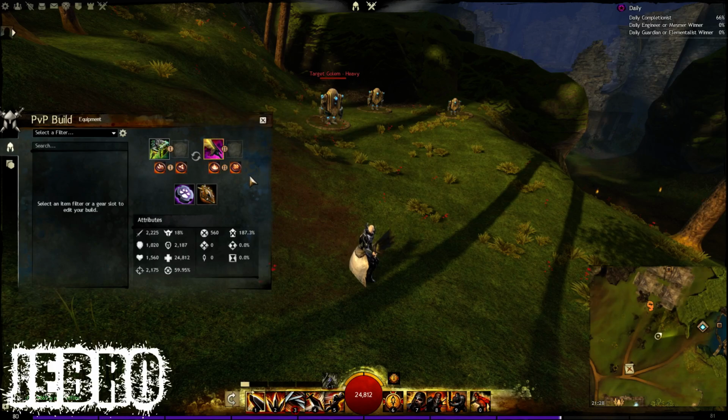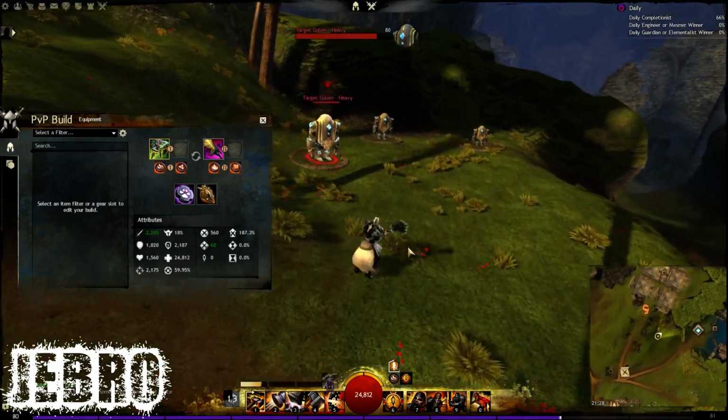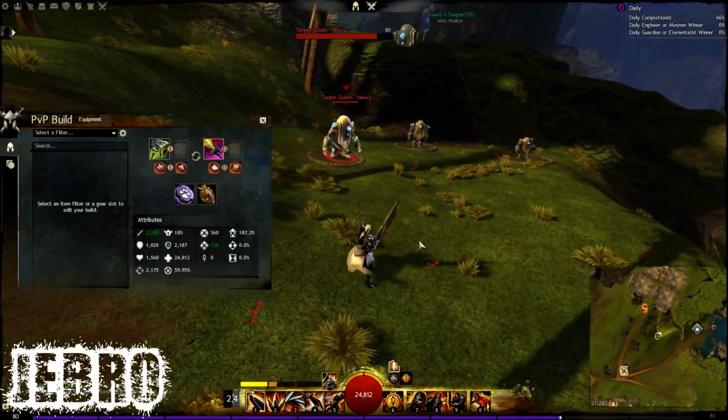Sigils are something which is always interchangeable for your own personal style of gameplay. Sigil of Hydromancy, for example, you can see there, like I said before, is that chill as well. So, very useful. We're in combat at the moment, so we are still getting adrenaline.